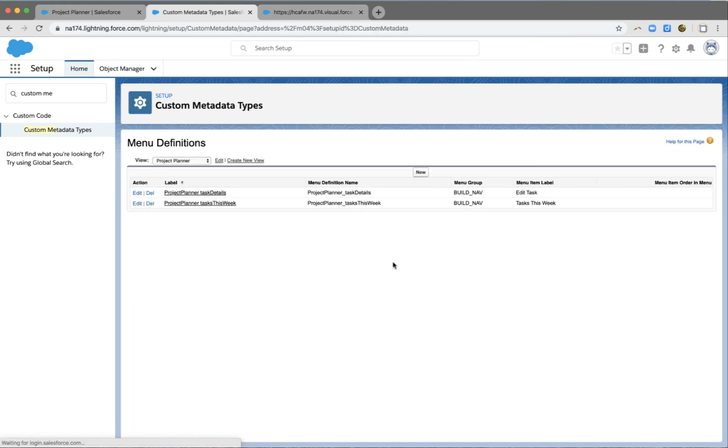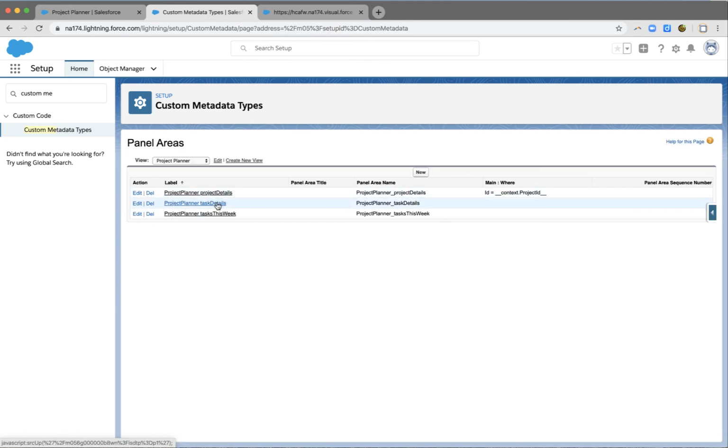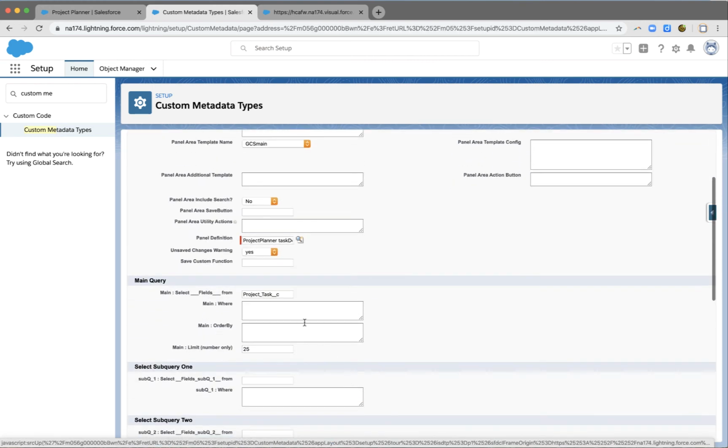I only want it invoked from my icon. I am going to do the same thing with task details that I did with project details. So I want to restrict this to ID equals context task ID.